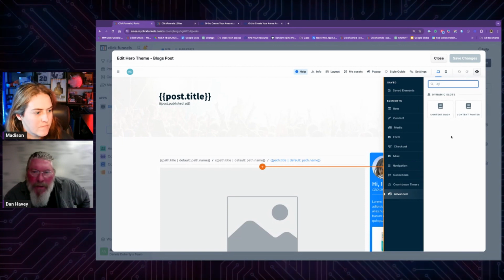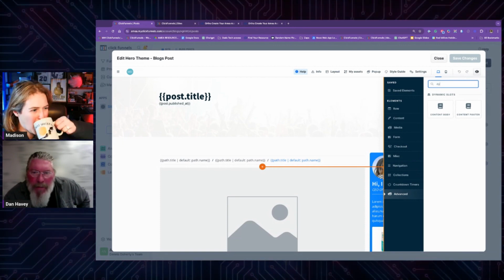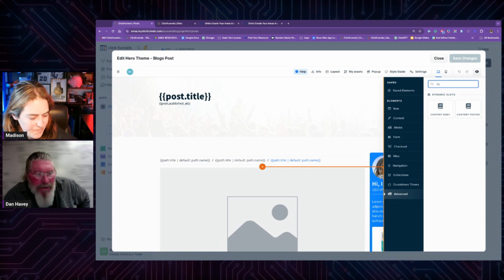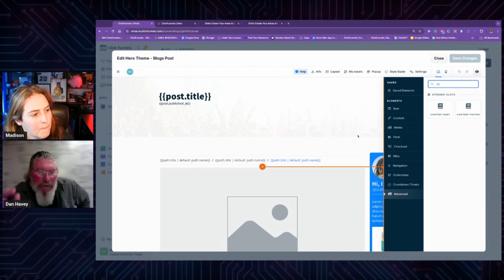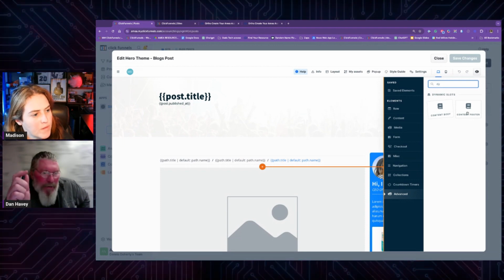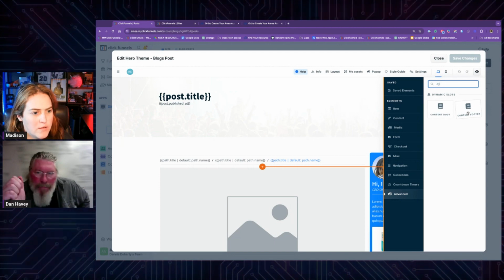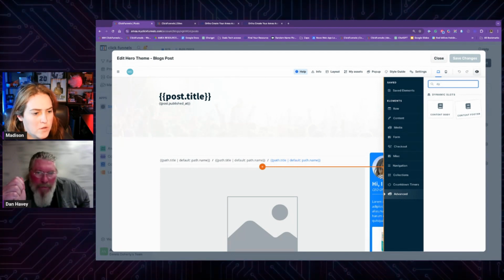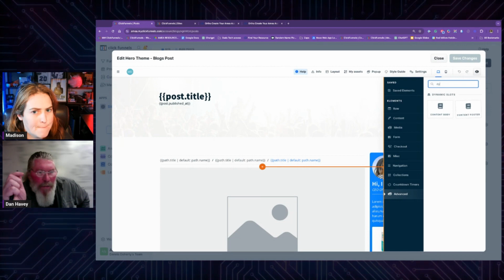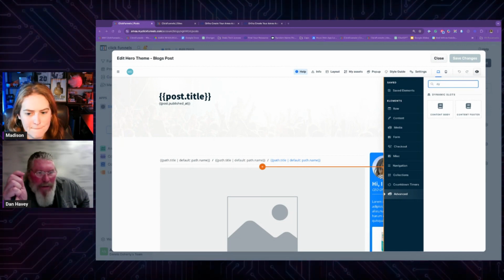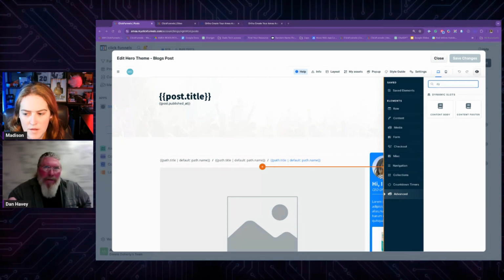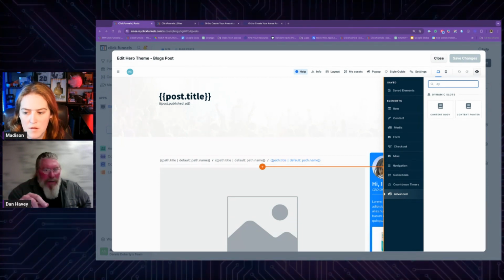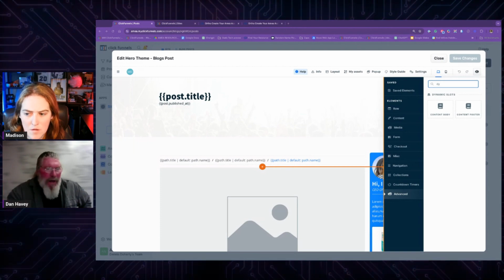So they are still calling them dynamic slots, and there's content body and content footer, which I've never seen a use case for the content footer before. You use the body, that's what you're seeing. How would one get to the content footer? I don't know where you would put it in. That's a good question. There's nothing anywhere that I know of that would create the content to go into that dynamic footer.